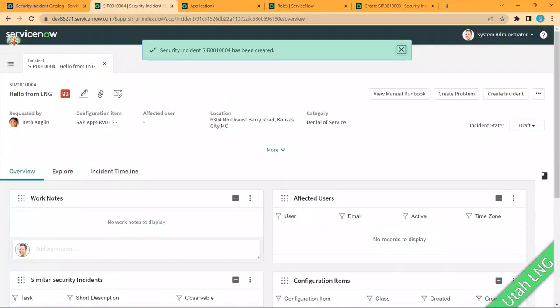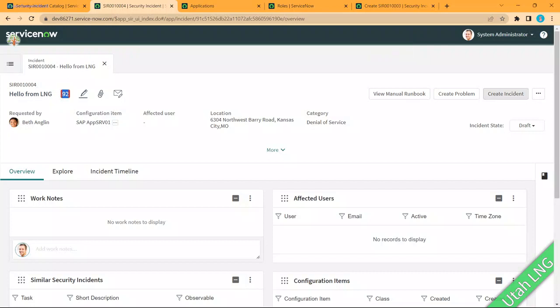So this is the creator, and you can see the score is 92. How is this score calculated? Let's wait for some more videos to come back to this particular part. And if you want to create a normal incident for this, you can create the normal incident as well. You can create change, you can create outage, you can refresh impacted services, you can calculate the severity as well, because when we talk about the security incident, we have to make sure that severity and impact are more important to understand. Maybe there's no severity, there's no impact, then instead of creating a high level, it can be low level as well.